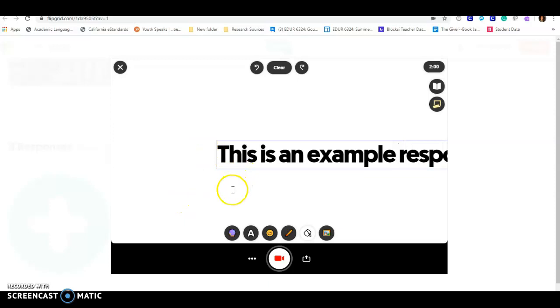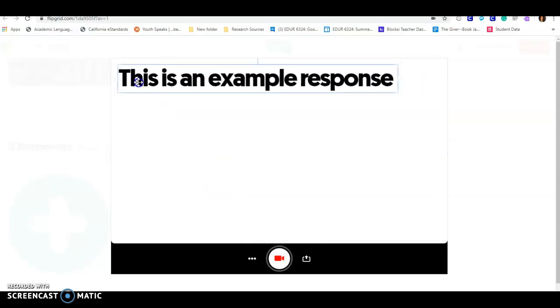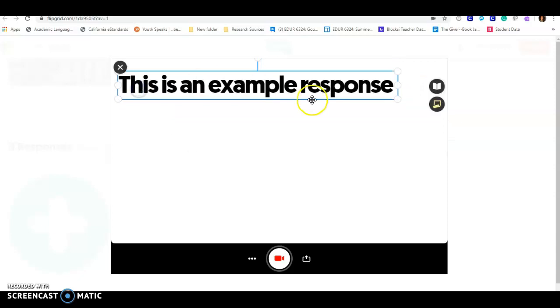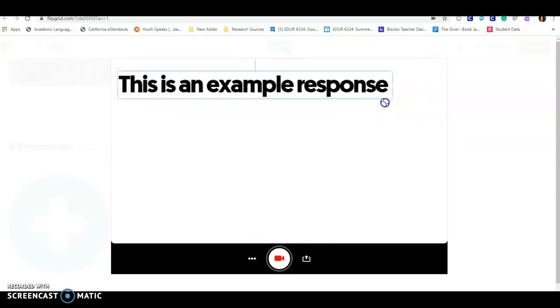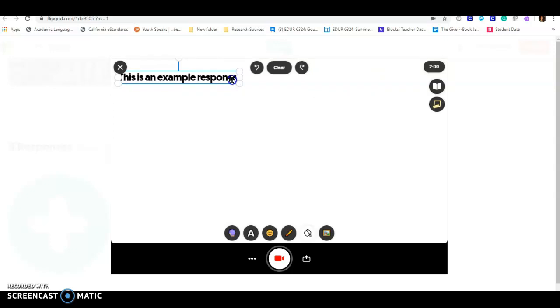So as you can see, it's quite large. So what you can do is when you click off and then go back, you can see it changed to this kind of multi-directional arrow. And you can drag this over, click the cursor over here, and you can drag it inward to make it smaller. And then when you're ready to continue typing, just double click or click one time until you see that blinking cursor again, and you'll be able to continue typing your response.